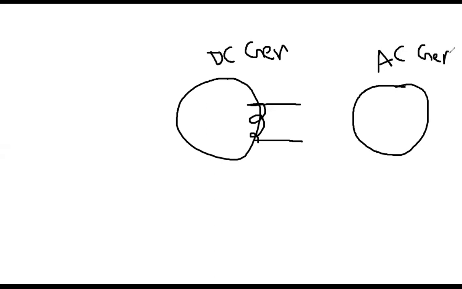So everybody see carefully, then you will get it. For example, this is a body. So let me draw two pictures. Okay. So this is DC and this is AC. This means this is the DC generator and on the right side, this is the AC generator. AC generator means the synchronous generator that we will be looking at today.